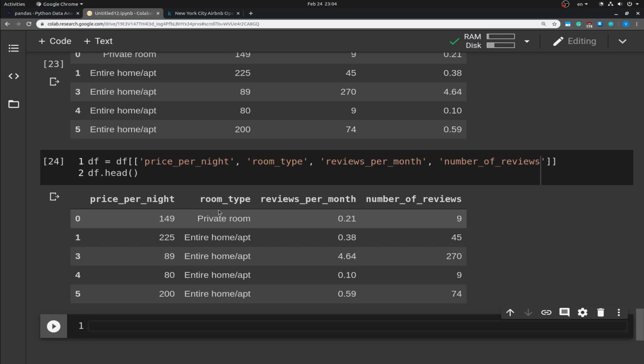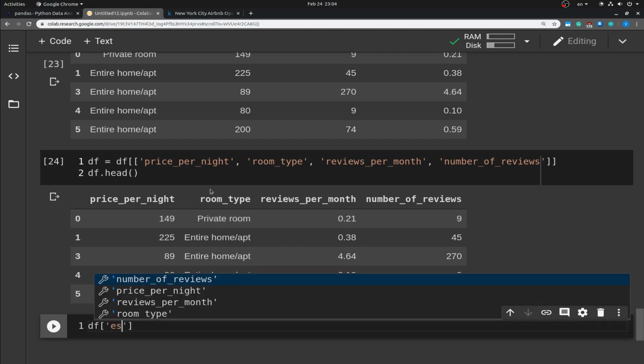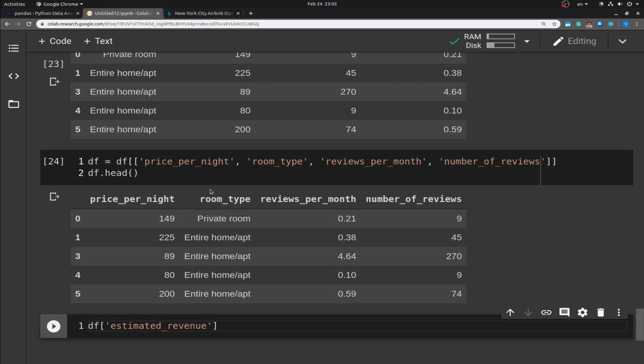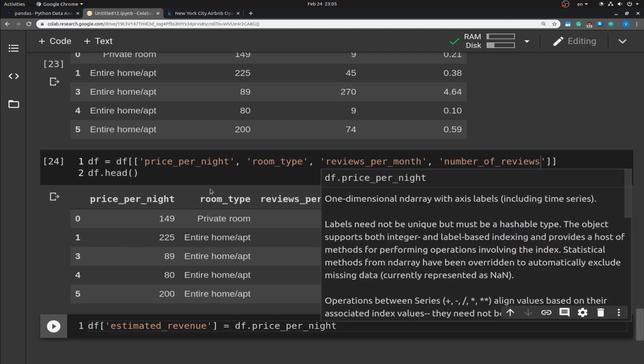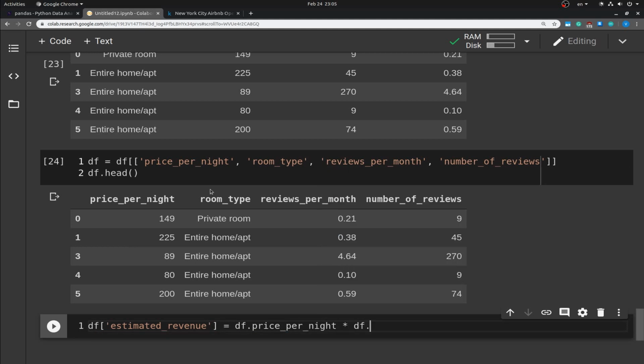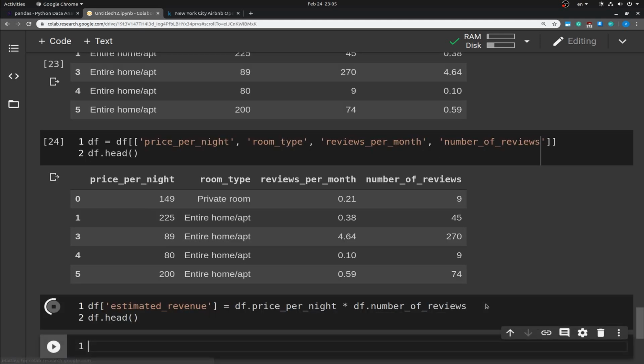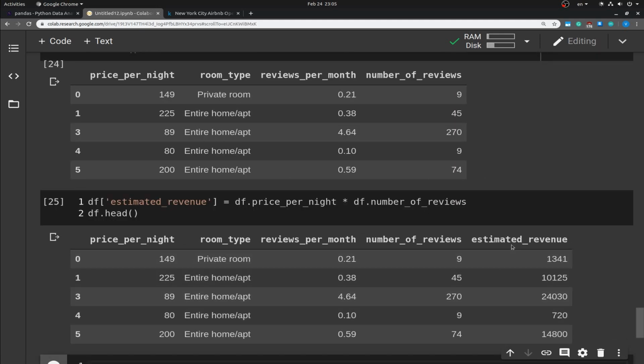So I'm going to use Pandas to create a new column called estimated revenue, and I'm going to calculate this revenue by using the price per night column, and I'm going to multiply that by the number of reviews. Okay, so now that this is complete, I'm going to see the result in here. And as you can see, we have the new column estimated revenue.